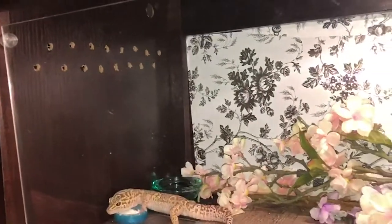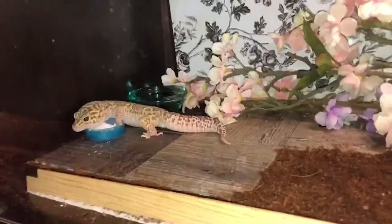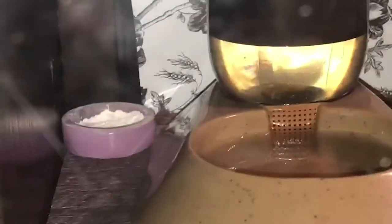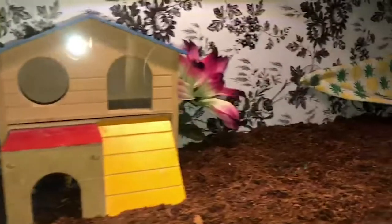And up there, we drilled some holes for air access. We do have some tiles down as well. We have some in this one as well. And that's the purple calcium dish over there. And the water bowl. And then we have some flowers in this one, the hammock.